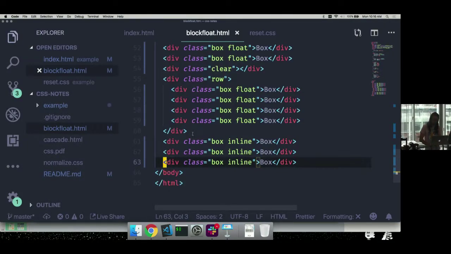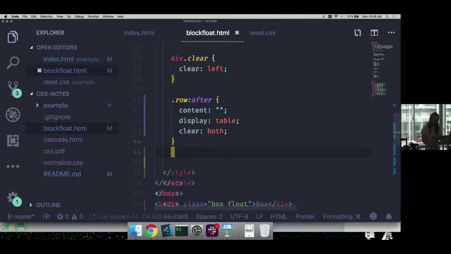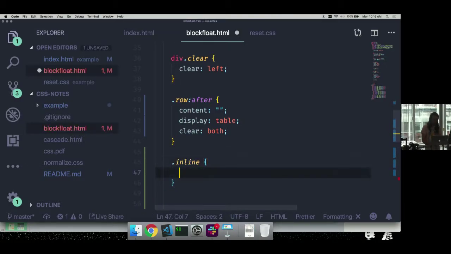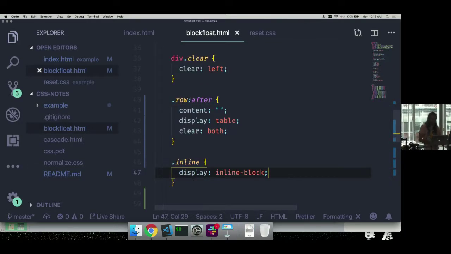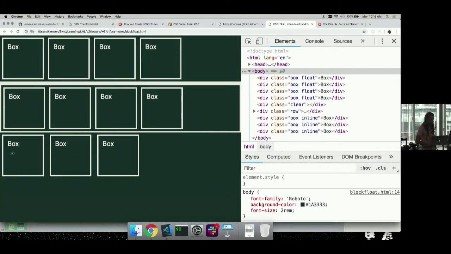I want to take this thing inline, and the property I want to apply is actually display inline-block. So that was that third one that I talked to you about, and this was added after to try and solve that problem of, well, you don't care about the size when I set the width and height, but you also stack horizontally. I want both those things. Just inline-block gives us both those things, right? So we could use that as well.